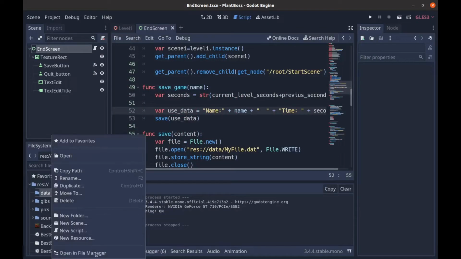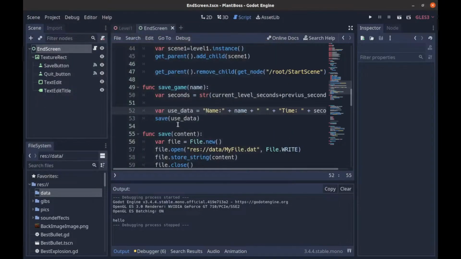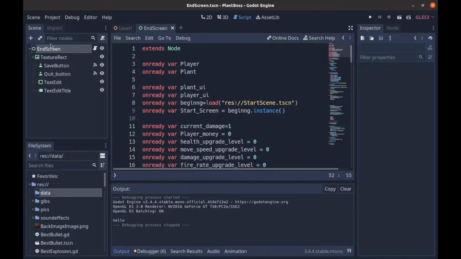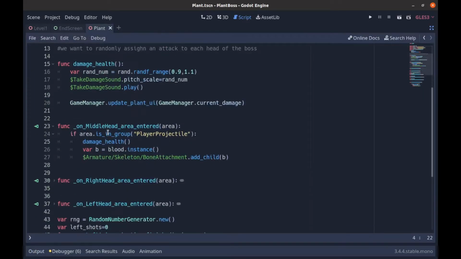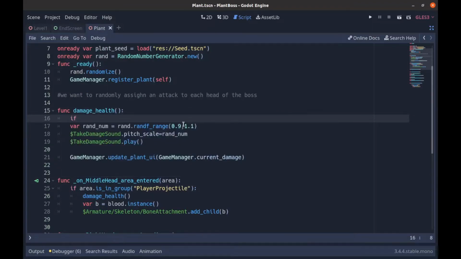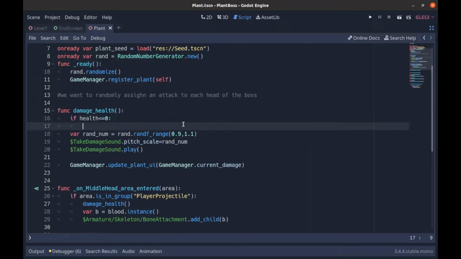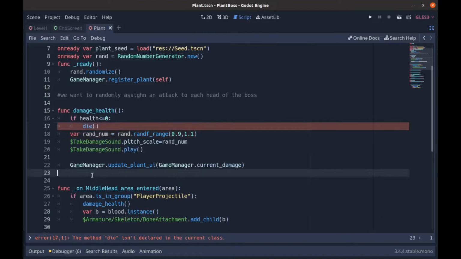All right, and we'll open up in File Manager. Take a look at what that says. Time 0. Perfect. So now let's go ahead and make sure that gets instanced when we kill the plant. So all we have to do is go to the plant and then damage health. If health is less than or equal to 0, we're gonna say die, and then we're gonna have a func die down here.